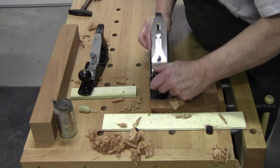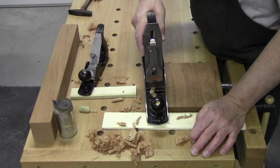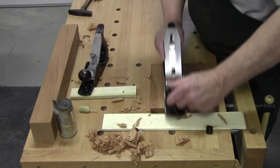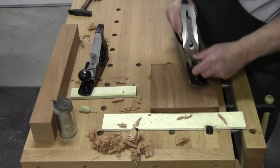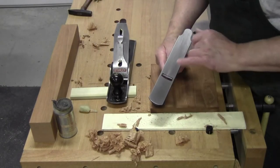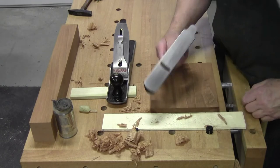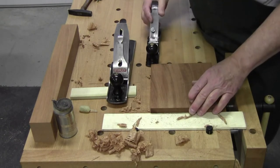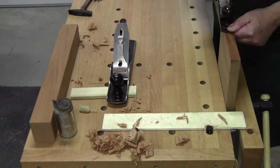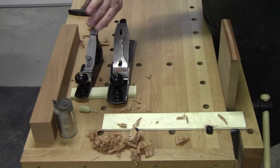For those of you who don't know what blade camber is — see how that's getting a shaving out of the middle? That's because the blade has a convex shape to it, much like a scrub plane. The scrub plane is the epitome of camber. It's got the largest camber of any plane, other than of course a molding plane. What the scrub plane will do is actually create almost a groove, but it's feathering out to each side.